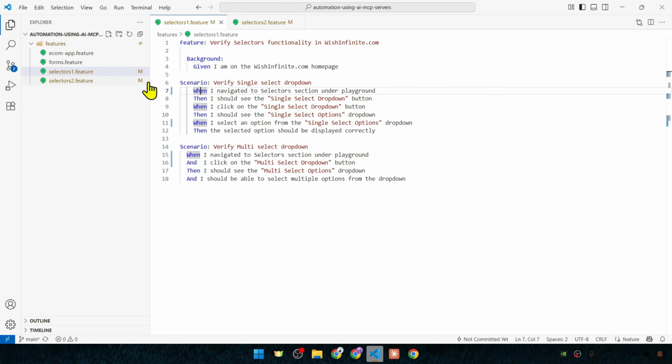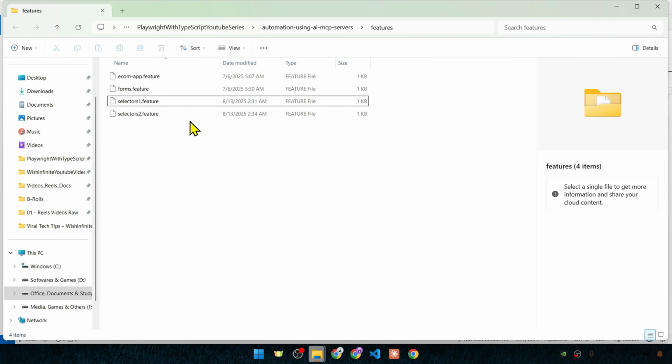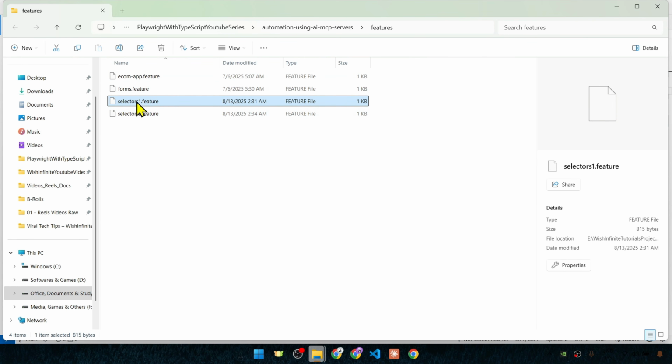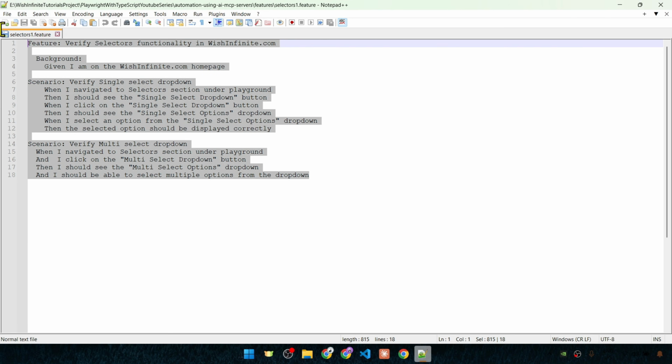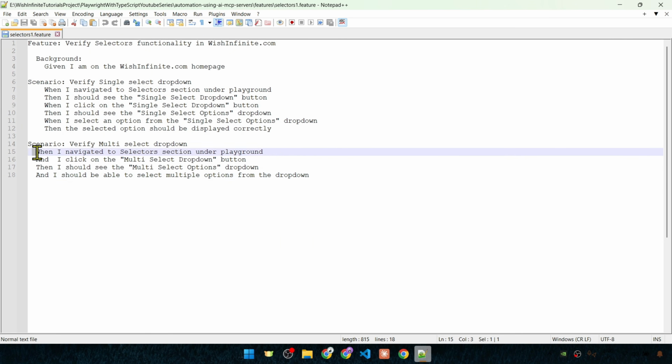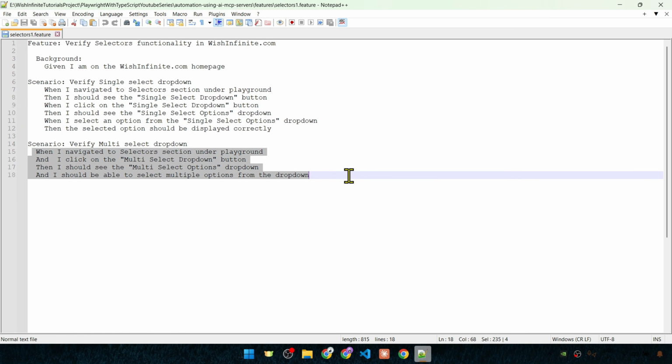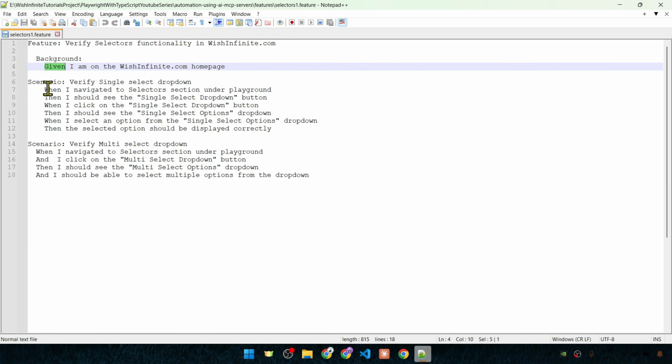Then we saw that we can write our feature files here in VS Code or directly in Notepad. Right? These are feature files. Let me just open one of the feature files in Notepad so that you would be able to see it there also. See, I've opened it in Notepad++. You can open it in plain Notepad also. And here you can add multiple scenarios with multiple steps in plain English language, also called Gherkin language, where you need to use keywords like feature, background, given, when, then, and, right? And with that, you need to provide the details in this syntax.